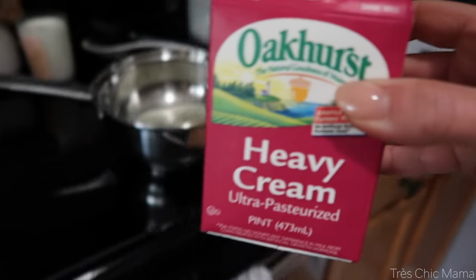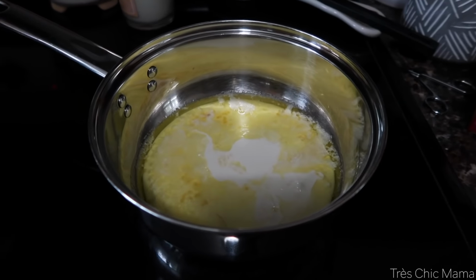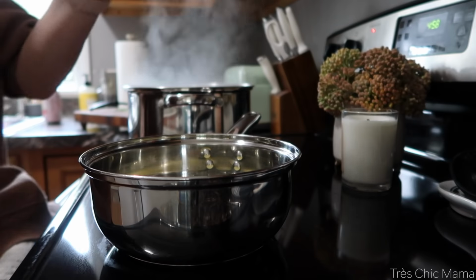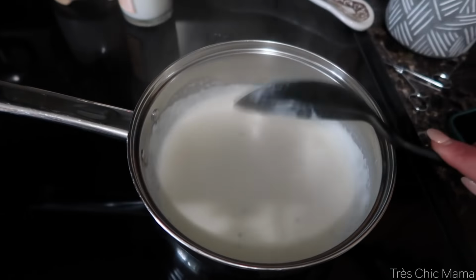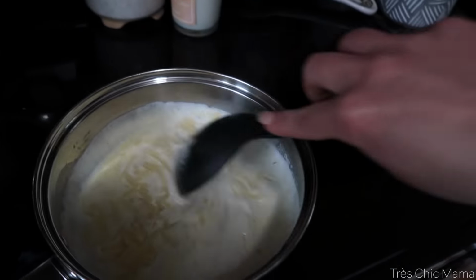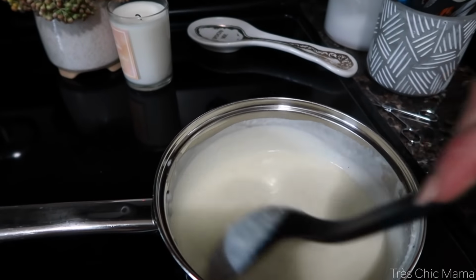For the Alfredo sauce, it's very simple. All I did was melt some butter in a saucepan and then sauteed a little bit of garlic in there. I ended up using the heavy cream because, as I said, the grocery store was running low on all of the cream. So I mixed some heavy cream and a little bit of milk eventually. I went ahead and let that simmer and seasoned it with a little bit of pepper, tiny bit of salt, not too much since we are adding a ton of cheese, and cheese is salty. So I added about a cup of this shredded cheese mix and then lowered the heat a little bit so that nothing burnt, and mixed everything together until it was nice and smooth and creamy.